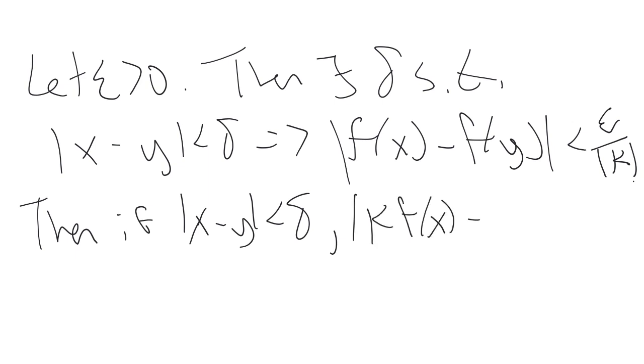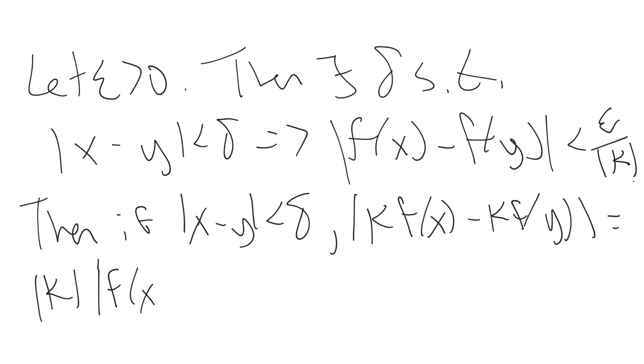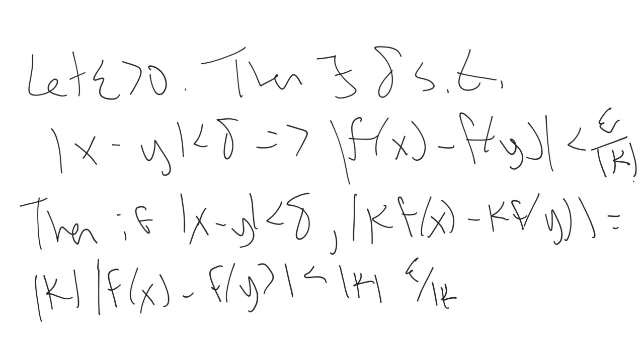So then I want |kf of x minus kf of y|. That's my new function. Now I'm going to do a little bit of algebra. k comes out of the absolute value, but it stays in absolute value. I factored it out, basically. And now that stuff on the right becomes less than epsilon over the absolute value of k, but I also had the one on the outside, and so that becomes epsilon. So there's a lot of words I should be writing in between, but that's the general way it's going to look when you're done. Okay, so that's number 7. Let's go ahead and go to number 8.